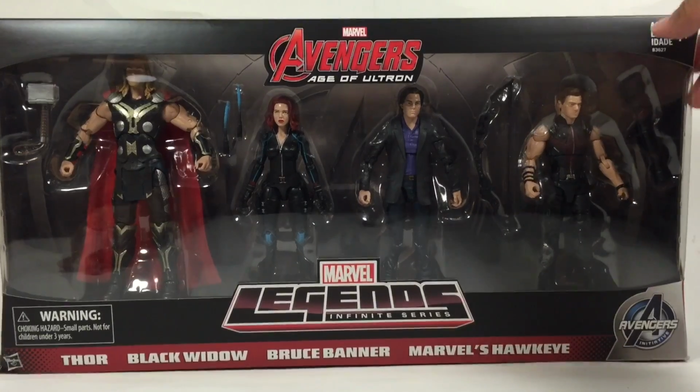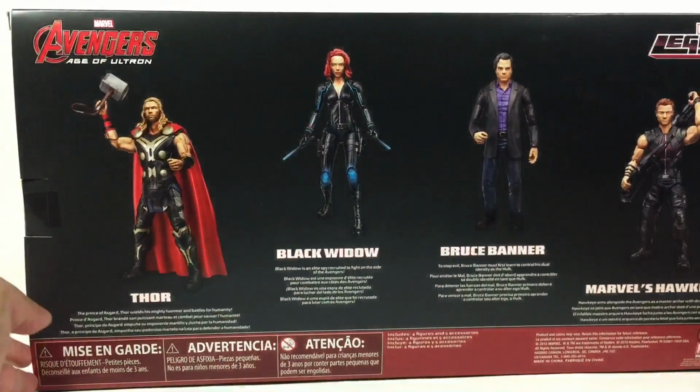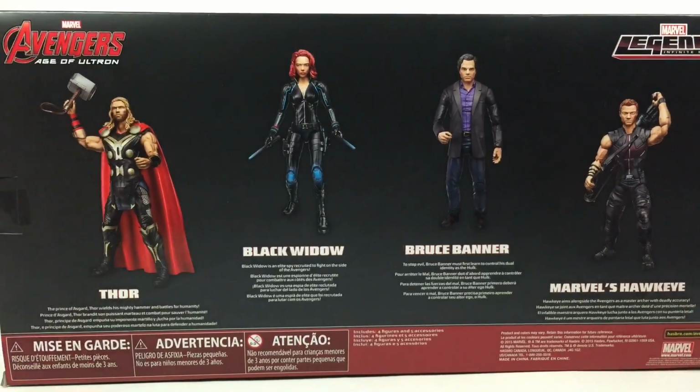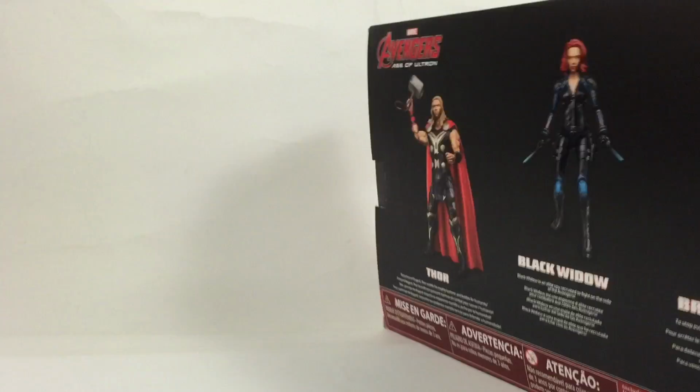And if you look at the back, basically pretty similar packaging as well. You just see the pictures of the 4 figures that are included in this set, and a little bit of description for each figure. And for this set, the new figure in here is Bruce Banner.